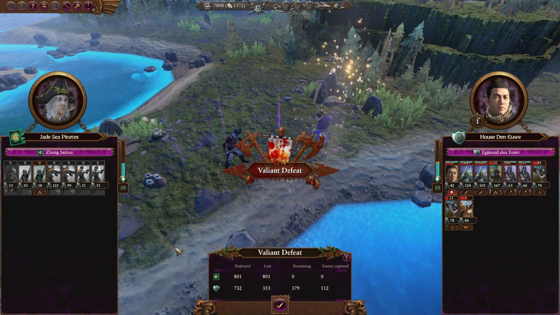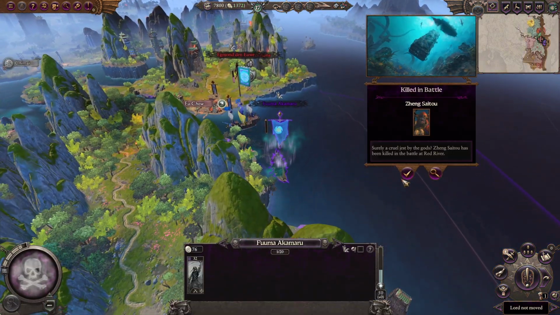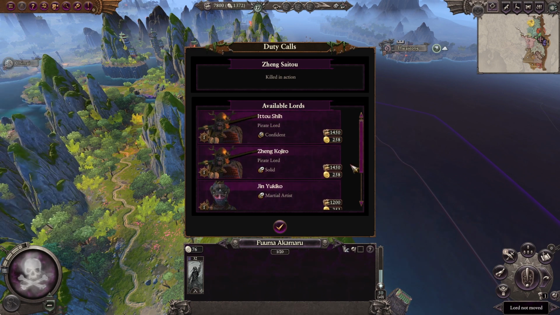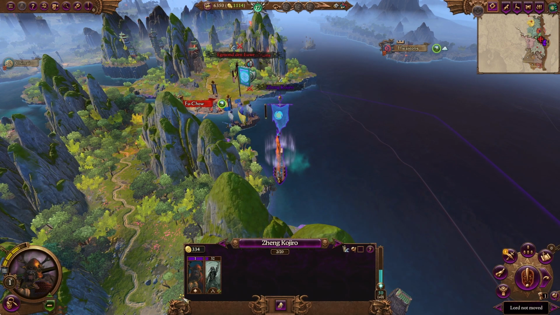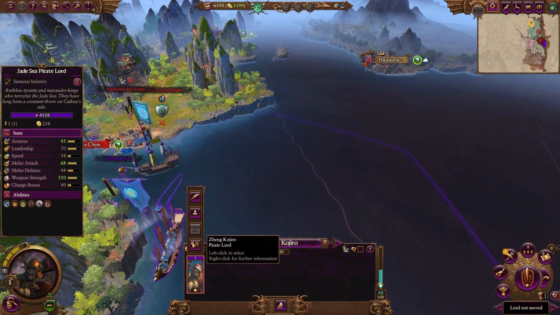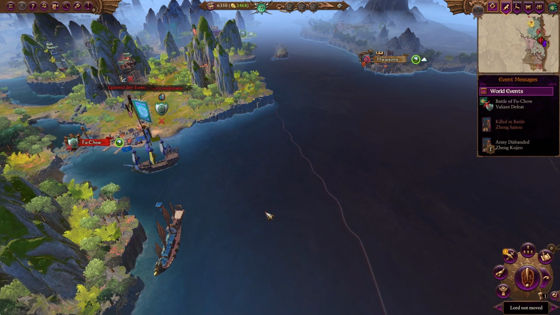For some reason, one of our units is going to survive. Get us out of here! That's fine. Personally, I don't care which one you replace it with, but just for the sake of it, let's go with the other member of the Zhang clan, Zhang Kojiro. Zhang Kojiro does not have a loyalty bar, so we have officially fixed that flaw. We are going to disband him, though, because we do not need him at this very moment.